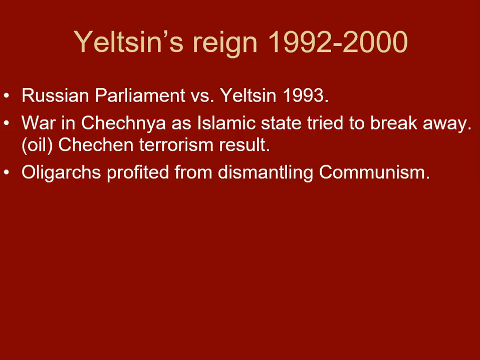In addition to that, as communism goes away, as the planned economy goes away, it allows for all of these state-run enterprises to be sold to investors or sold to people. And the people who bought them up for very cheap prices become these so-called oligarchs, people who become crazy rich from the dismantling of communism, the old state-run factories and everything.